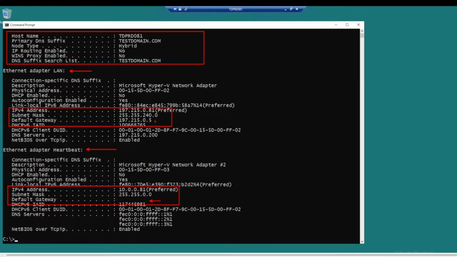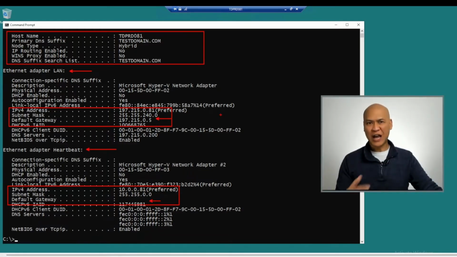And this is what will tell the failover cluster how to route traffic to which network adapter. Right? The one with the default gateway tells the failover cluster, hey, this network adapter can be used to route client application traffic. Again, Active Directory authentication, SQL Server Management Studio, remote desktop, client application, ODBC, anything, right?